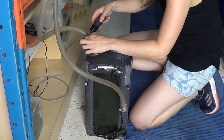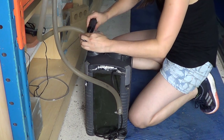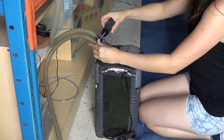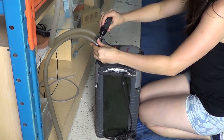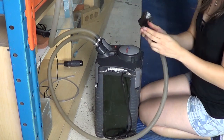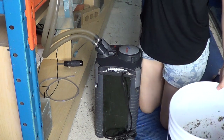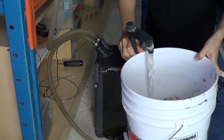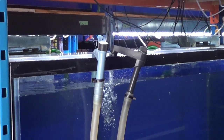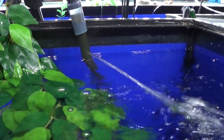As you'll notice, I'm not using Eheim tubing. I'm using some old API Rhena tubes because I actually had the Eheim tubes, but right before the demonstration I lost them. Keep in mind that filter tubes fit on all filters — it's a pretty standard size. For Eheim canisters, there's usually a little clip that comes with them, but I didn't have mine, so I'm just using these metal rings. I'm bringing the outtake lower to make it easier for the filter to start off. Once it starts, the pressure is really strong. This intake and output look ridiculous — we're going to have to change it. There we go, that looks better.